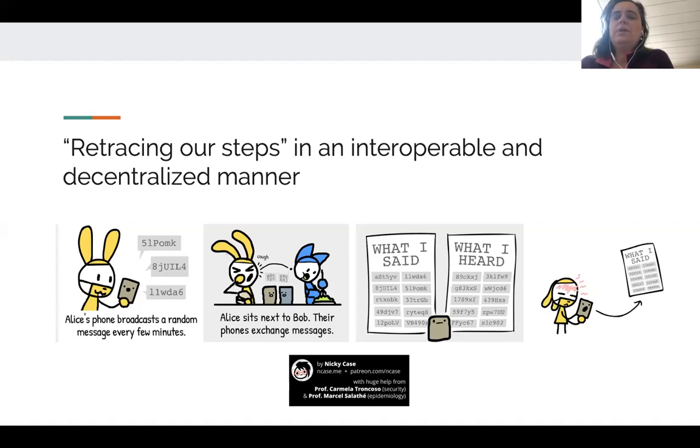So in the example that we have here, the yellow cartoon rabbit, Alice, has a cell phone that is broadcasting a gibberish random message every few minutes.